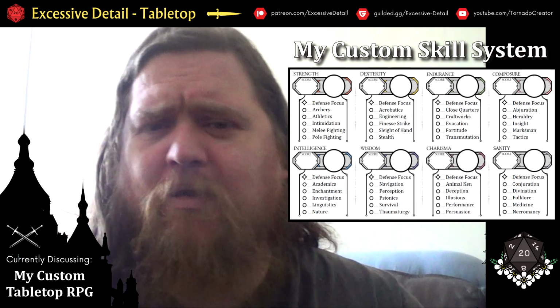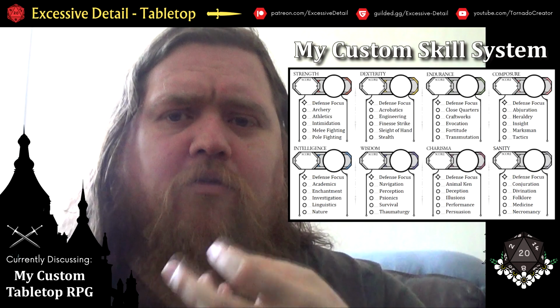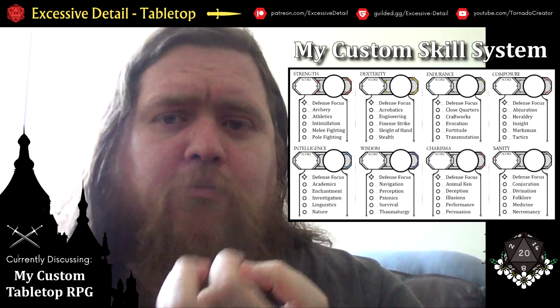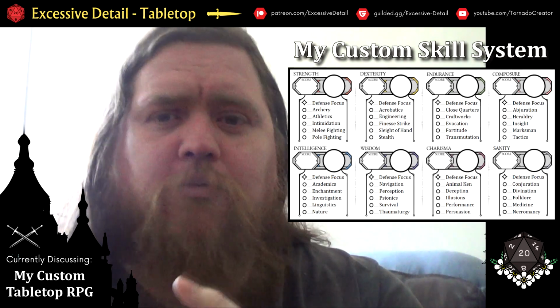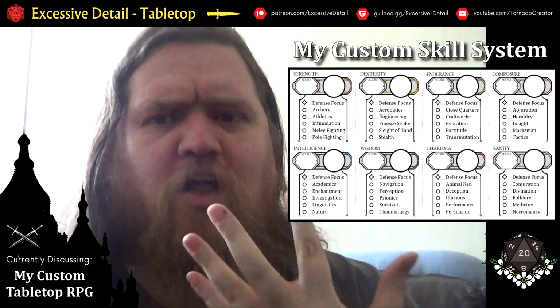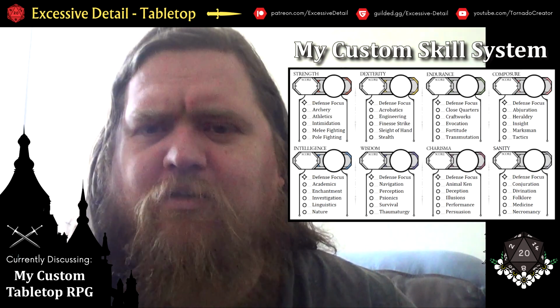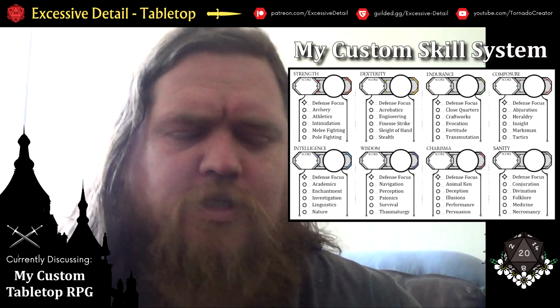Now I say physical and mental, but there's some crossover. Some components of composure are more mental, and some components of wisdom are physical, because perception is based on your physical eyes and things like that. So there's aspects to it either way that can change.